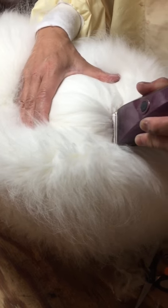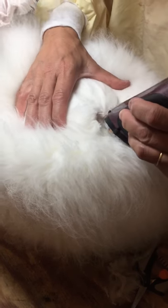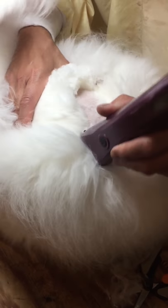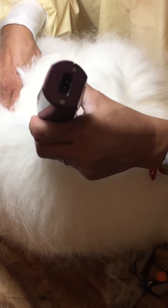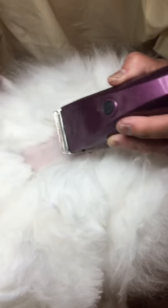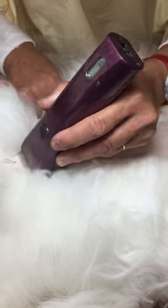With a handy dandy clipper we shall start. I'm going from back to front, making a bigger hole. I'm just going to try to go flat on the skin. I'm kind of pulling the skin taut as I go, and you're just going to let it fall to the side. It's okay not to see where you go — hopefully you feel the skin underneath and that should help guide where you go.